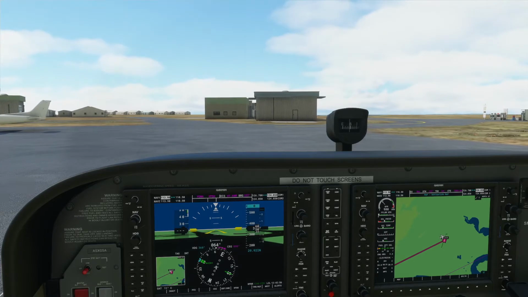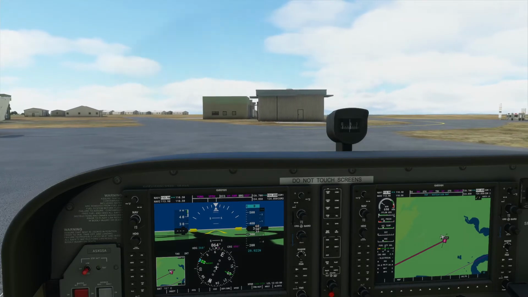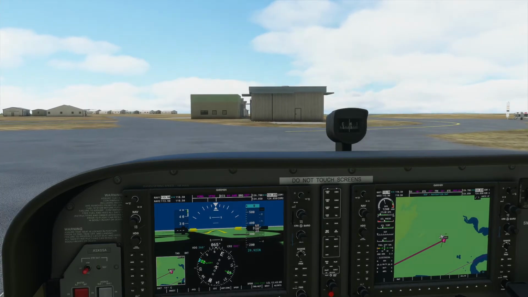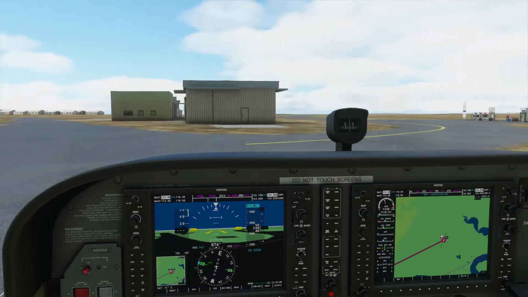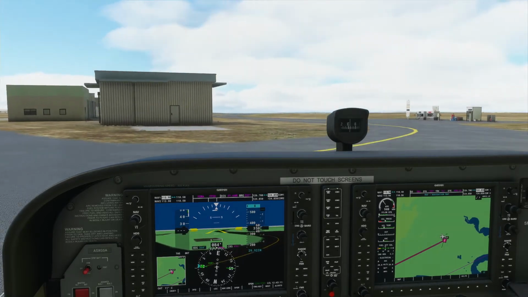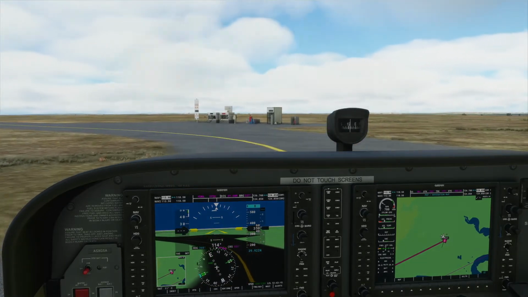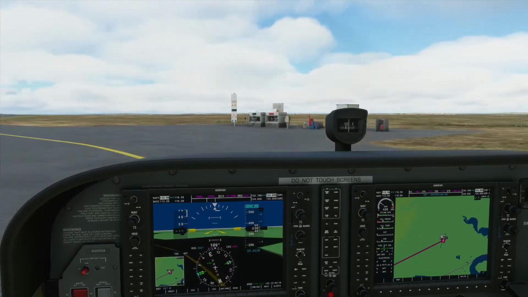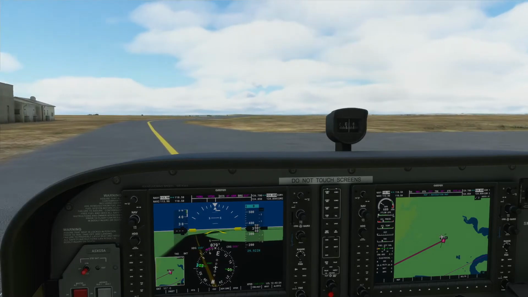I think a lot of people running kit planes and stuff like that tend to fly out of here, out of Goolwa. It's not a super busy general aviation airport, but it definitely is one, and I think that they might do parachute services out of this as well. So there's our fueling station, should we so desire, but we are okay on fuel for this one.